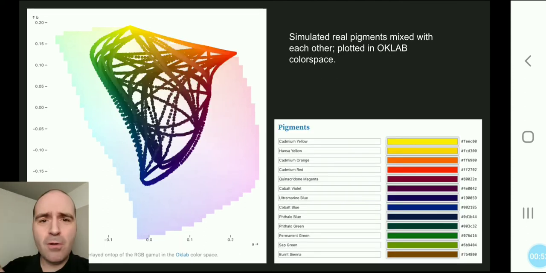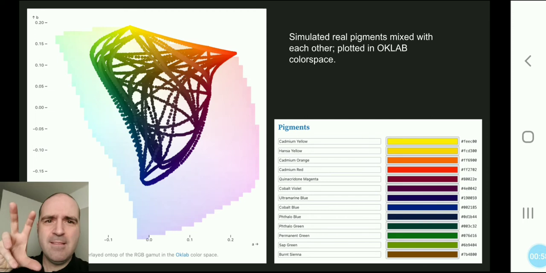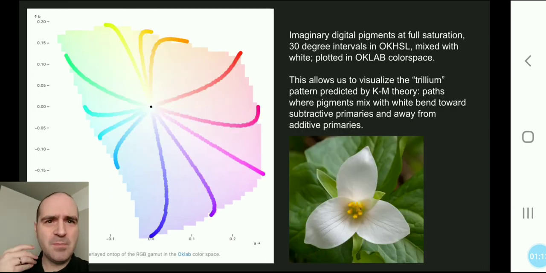So what if you take all of a whole set of pigments, like the ones here, and chart all of the paths that they kind of network together to create? You get sort of a picture of this pigment mixing space. These are based on real pigments, but what if we use imaginary pigments to really kind of chart the space in its entirety?